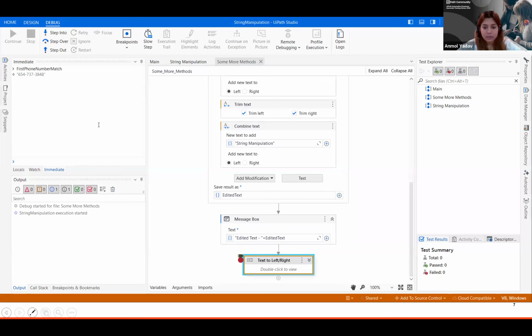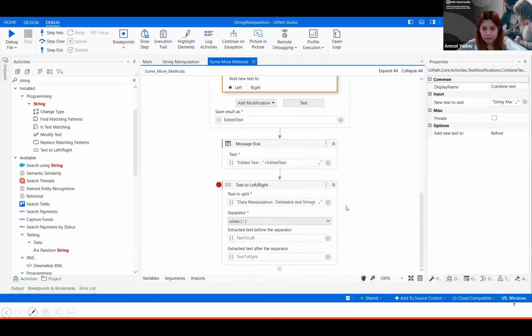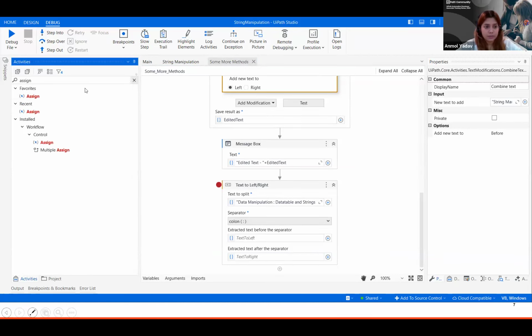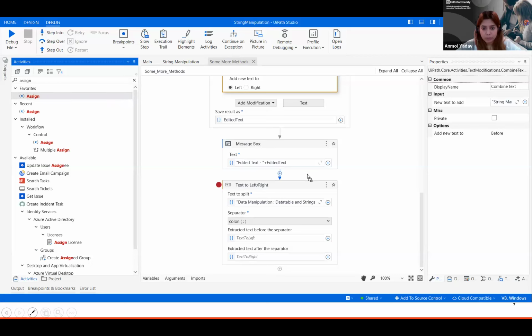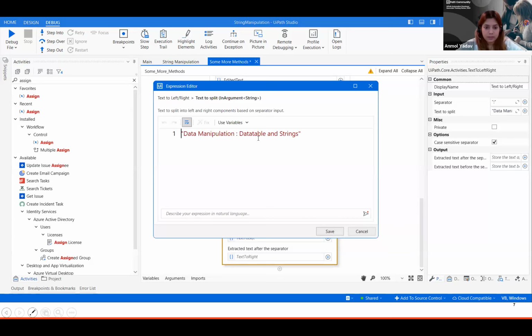Now comes text to left and right. And it's actually the same thing that we are doing here. We are adding a new text to left and right, but we do have activities for it. So with this, we can also split. One way of splitting is that we use the assign activity. I'm going to show it with both. So what we are doing here is that we have this string, Data Manipulation: Data Tables and Strings, and we're splitting it based on this, right?